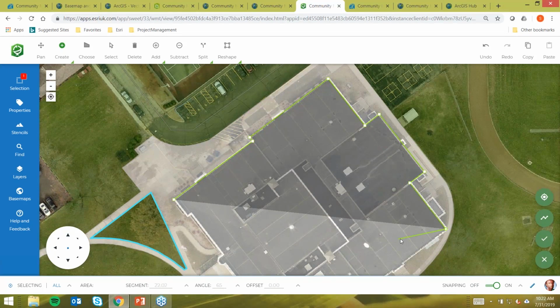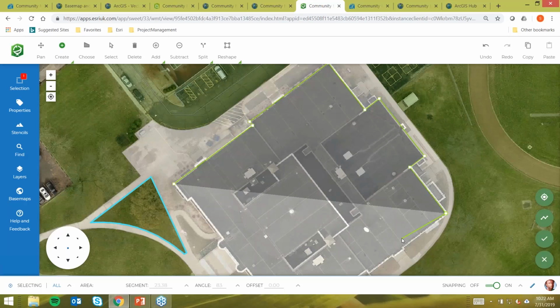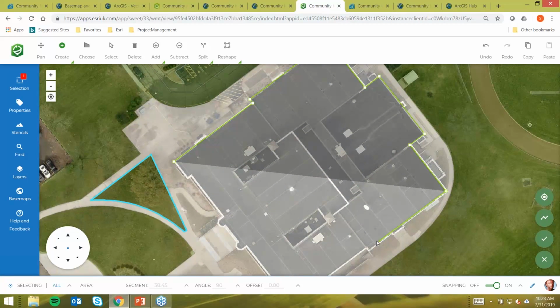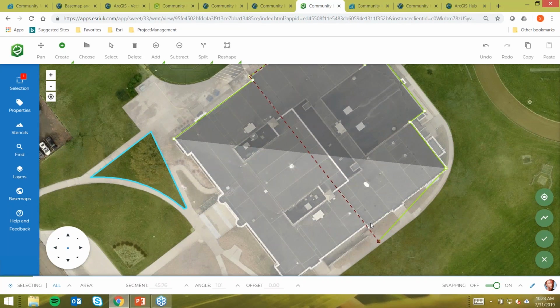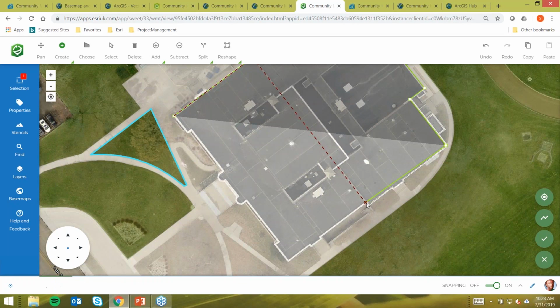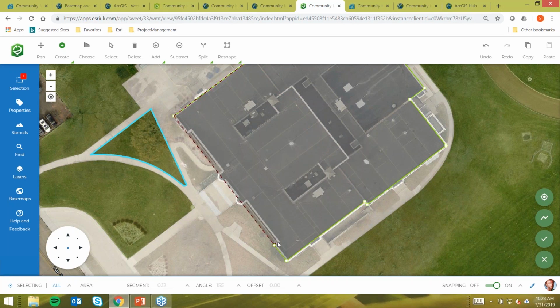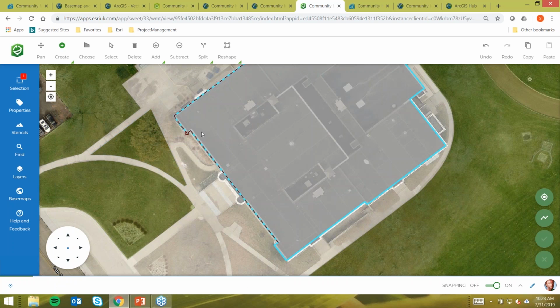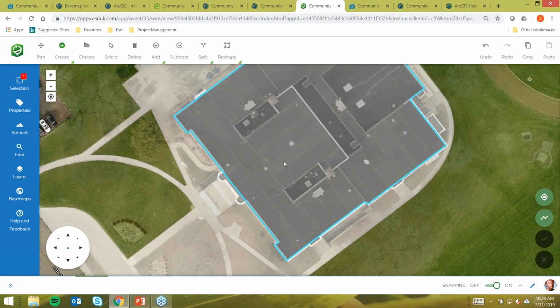So I'm just going to continue to add this building in. Go down to this area here. And I'm finishing this up. And when I create these features, I'm very patient with my digitizing, and make sure everything's correct. So now I've got that building cut into the sidewalk. So you see how I'm creating these features.